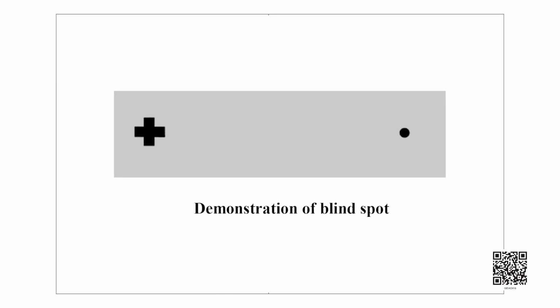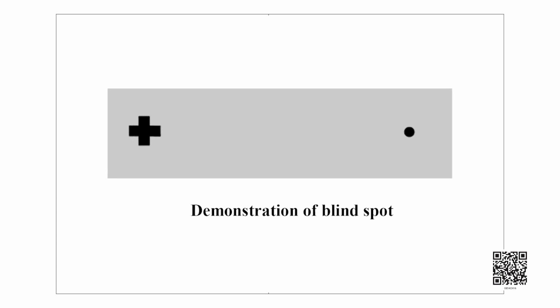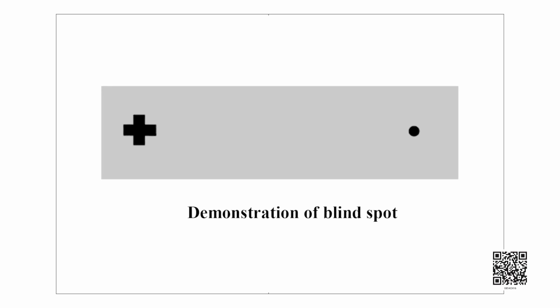We also saw that there is a blind spot in our eye where no optical nerves are present and no vision is possible. Is that true? Is there any way to know whether we have a blind spot in our eye? Let us see this activity. Activity. Make a round mark and a plus sign separated by a distance of 6 to 8 centimeter on a sheet of paper. Hold the sheet of paper at an arm's length from the eye. Close your left eye. Look continuously at the plus sign. Now move the sheet slowly towards you, keeping your eye on the plus sign.